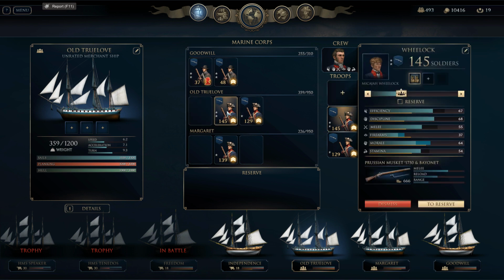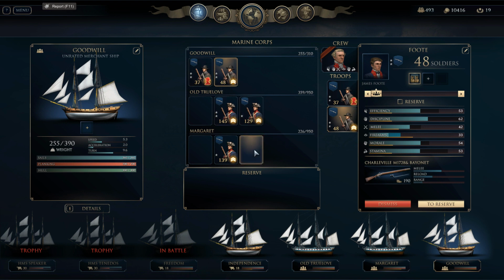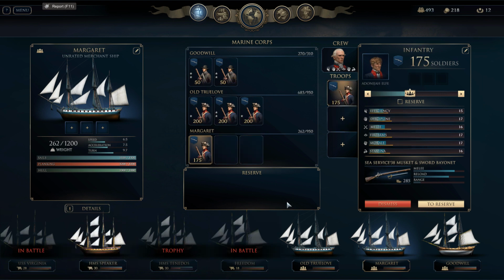I do have a 2-star fusilier unit now and some 2-star... what are these darn things called? Skirmisher units. So I'm in better shape anyway than I was last time, but I'm still missing those units. So that is frustrating, but we move on.